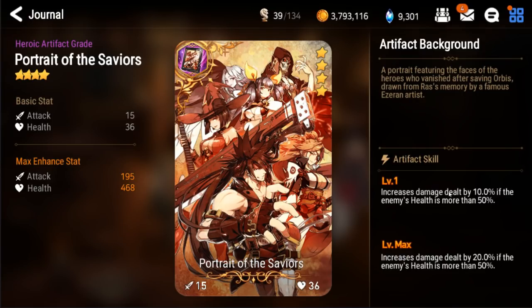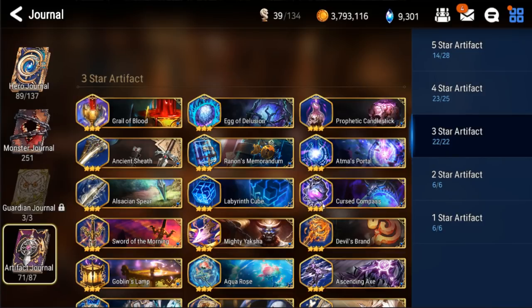It's 4-star, and we have to talk about it. Portrait of the Saviors increases damage dealt by 10%. This is actually not that bad, but the fact that it is for when they have more HP is that I feel like a lot of the PvE mechanics start to go sour once they are below half HP, and that's probably when you want to do more damage. So I would say not for soul, but this one is pretty good for nuking. I feel like this artifact is more for a PvP-esque character.